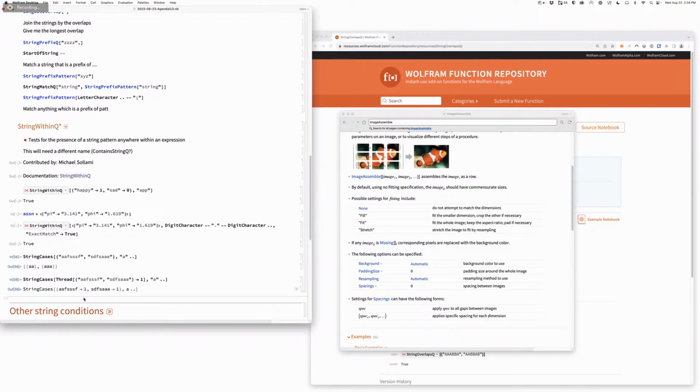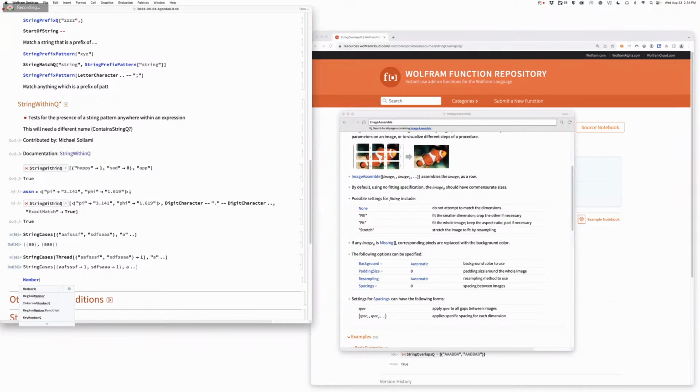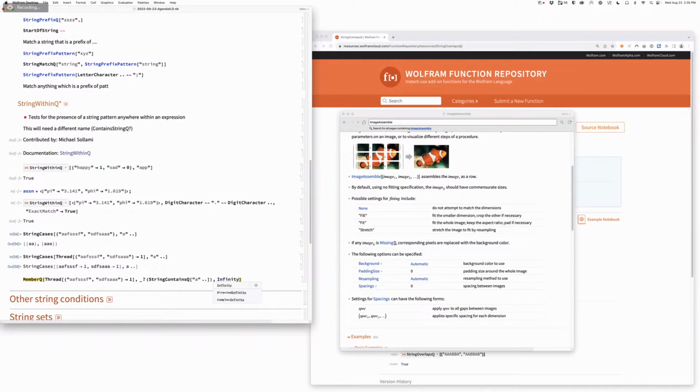Can you write member Q of the expression, this thing here, and then comma underscore question mark parentheses string contains Q of your pattern, and then comma infinity outside the string contains Q, out in the member Q. You might have to do 0 to infinity, but yeah.